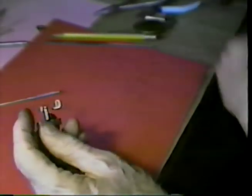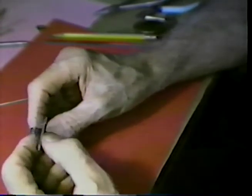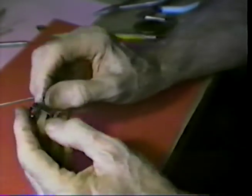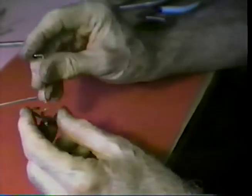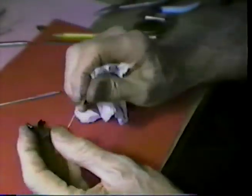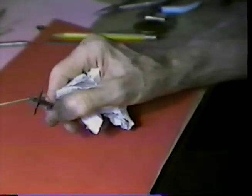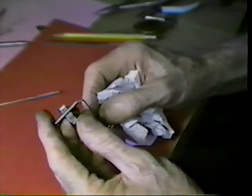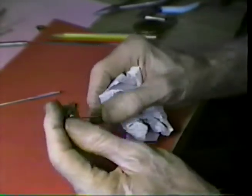Let me look at the clock and see how much time I've spent on this. It's 10 minutes past 1 o'clock here. I started on this about 7:30 this morning, and I've had several very substantial interruptions. The most significant one, we have an acquaintance in the hospital over in Round Rock, Texas, some 12 or 15 miles away. And sometime up in the morning, I went over there and spent about 2.5 hours at the hospital, plus a little travel time. We have eaten lunch already, and had some other minor interruptions along the way.